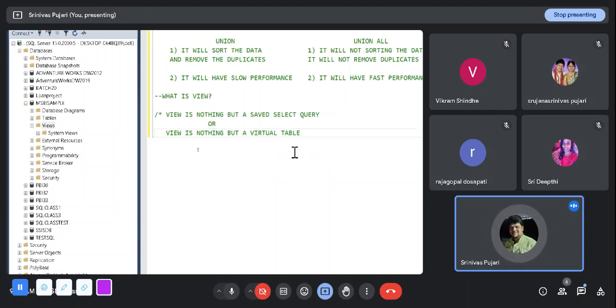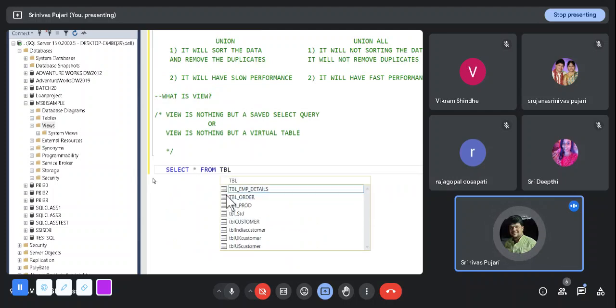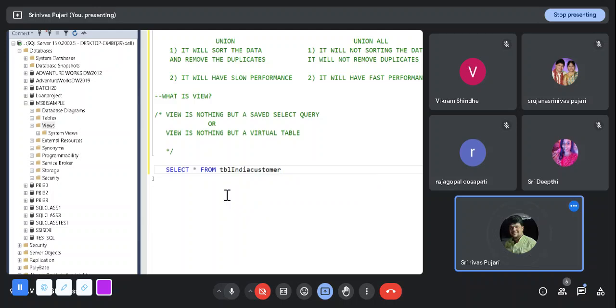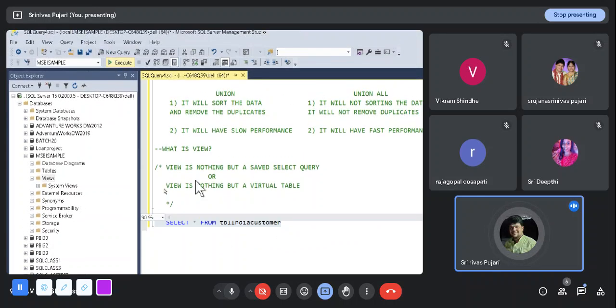What is meant by this? Saved select query. First we'll prove this. What is a select query? For example, select star from tbl India customers. This is the table, right?